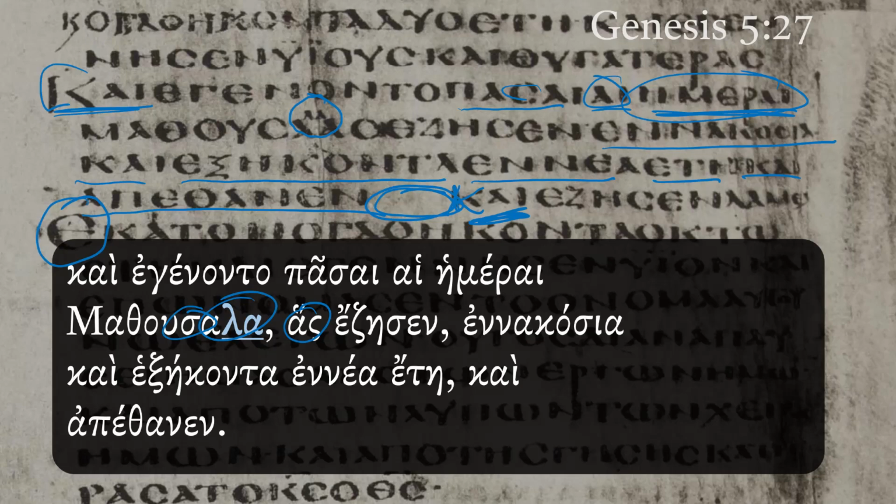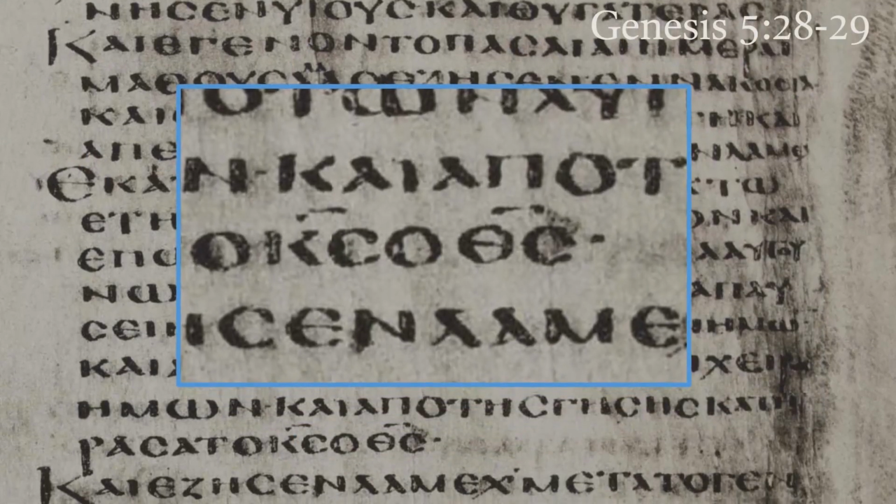So that's Genesis 5, 25 through 27. If we scroll down just briefly to point something out, if you look at verses 28 and 29, you will see some nomina sacra there. And so this would be kurios, the first letter plus the final sigma, your article here, and then theta plus your sigma, both having the line over them. Of course, the scribe of Codex Alexandrinus, or the multiple scribes, were Christians, and so we would expect to see the divine names abbreviated in that way. Just good to point that out. Here's what they look like on the screen.